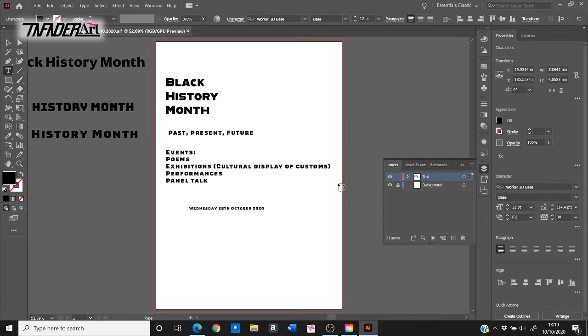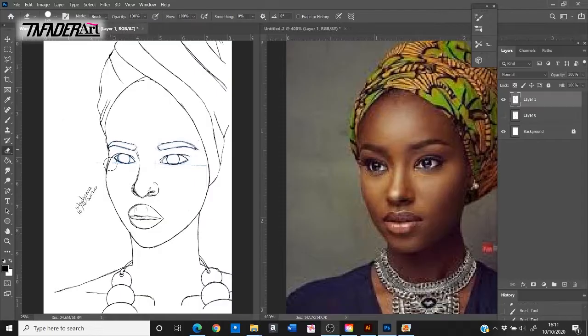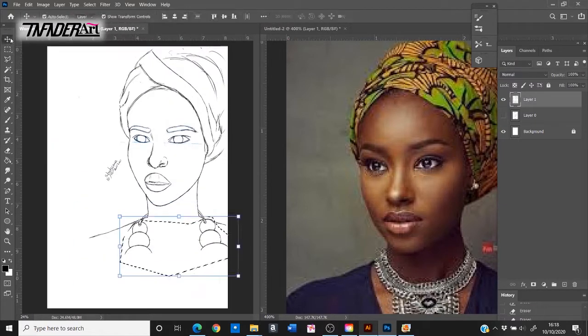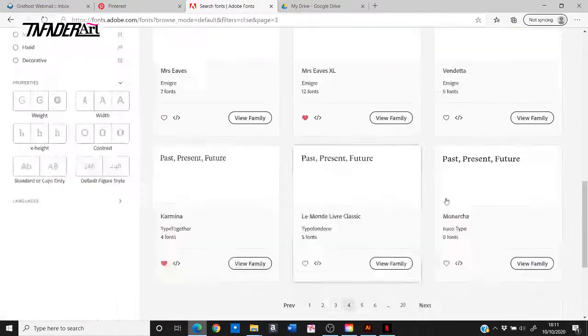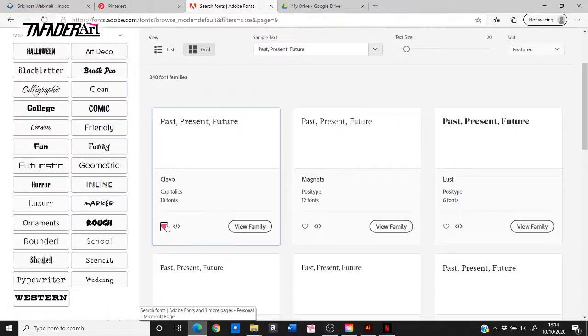The first thing I did was research, naturally. I went through as many different Black History Month posters as I could find on Google and saved the ones that I felt looked good. I also went through some general poster designs because not every Black History Month poster that I came across looked very good.